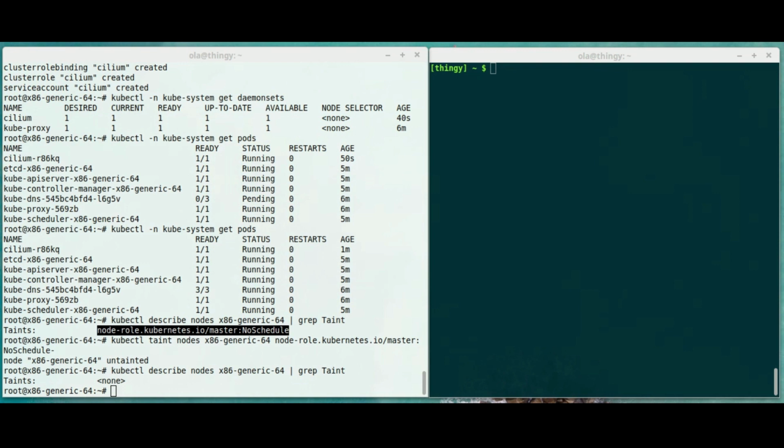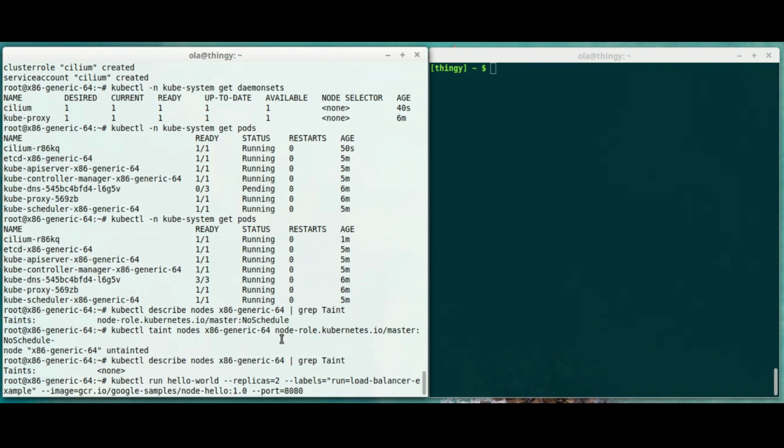So what we do then is to deploy a hello world example. It's pretty long, so I will just copy paste this command. This is run hello world, 2 replicas.